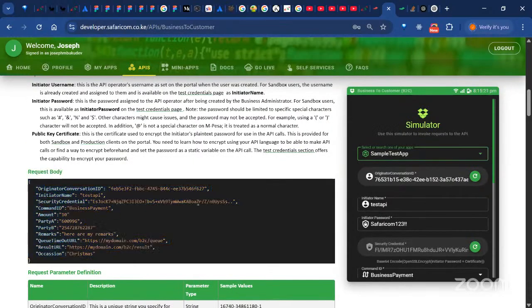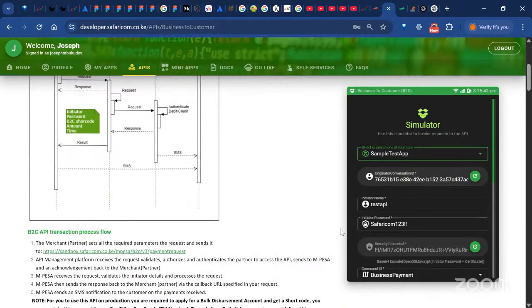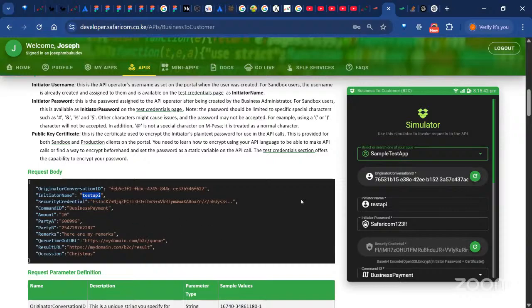For the security credential, because money is coming from your shortcode, we need the security credential of your pay bill so that we make sure money is not just being deducted from your shortcode to someone's phone number. I think the rest are very clear. I don't know in case of any issue. These names, you can give any name, the test API, the initiator name. Here you can use a UUID to generate this.